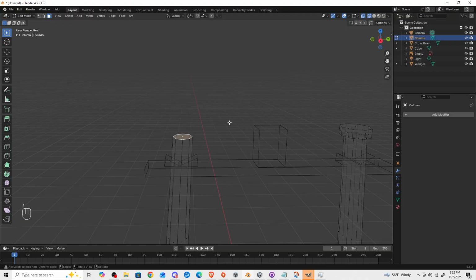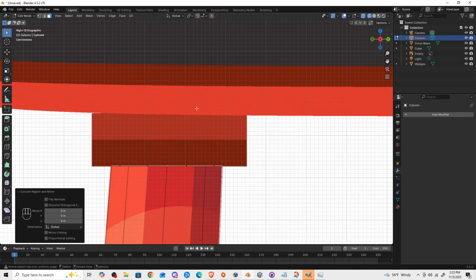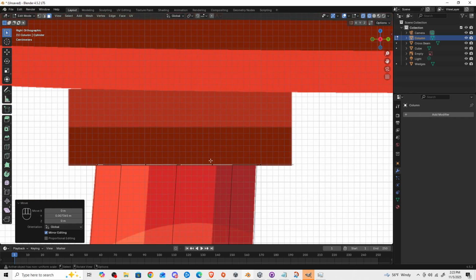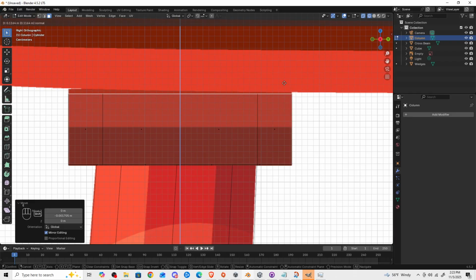So face select mode, take this, hit E, right click so that we create a new face but don't extrude it. Then we're going to size it up in the Y direction, and we'll have to play around with this again just to try and get the right size. That looks decent. Maybe slightly too big. Yeah, slightly too big. Just ever so slightly. That should be good. Let's move it over just ever so slightly. Okay, perfect.